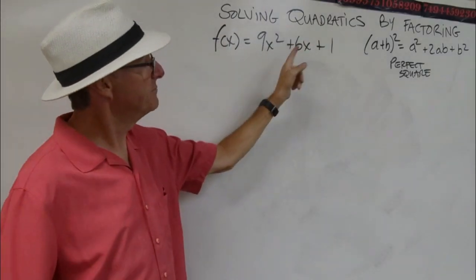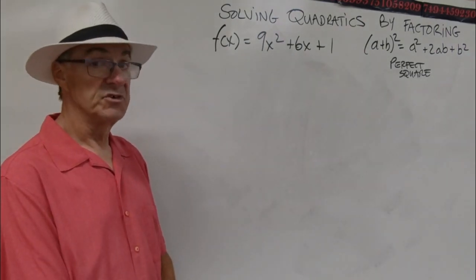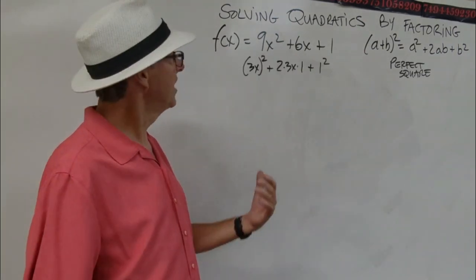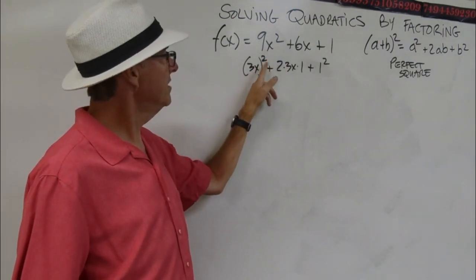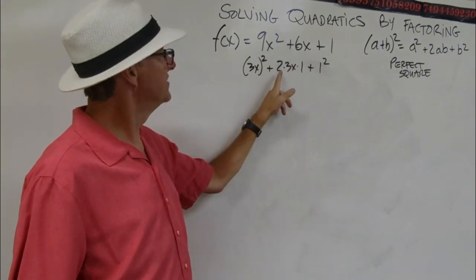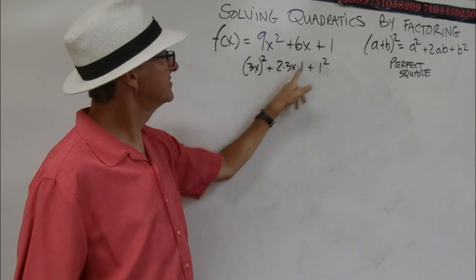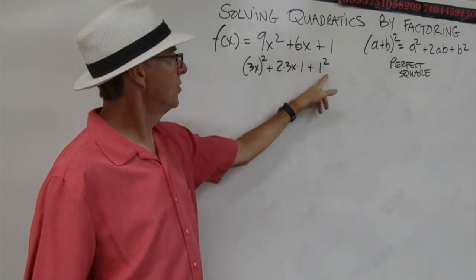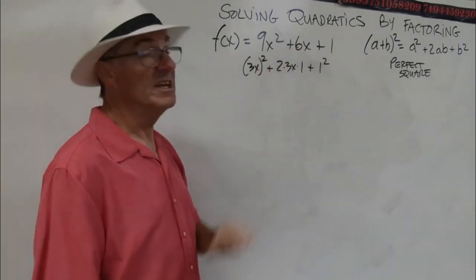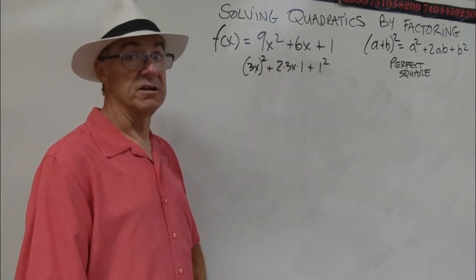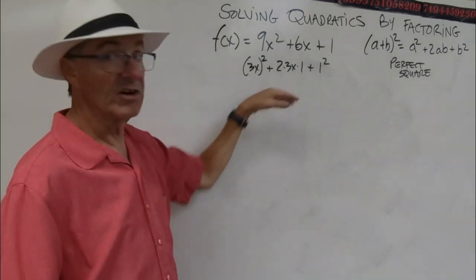Now this can be rewritten to make it show that it fits that pattern. So go ahead and do that. So what I've done is I've rewritten 9x squared as (3x) squared. I've rewritten 6x as 2, which is part of our formula, times the a, which is 3x, times the b, which is 1, plus 1 squared, second thing squared. So that shows that that is a perfect square and fits the pattern. So go ahead, pause the video, use the pattern there to factor and solve.